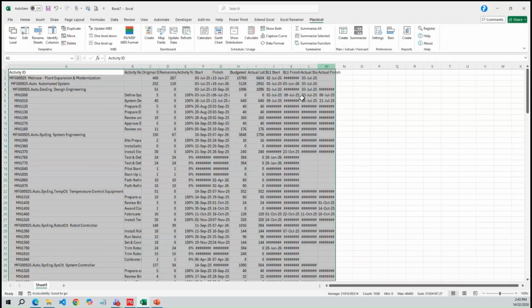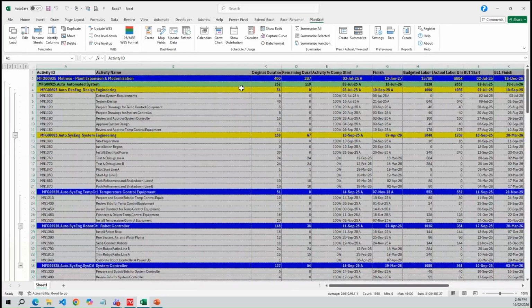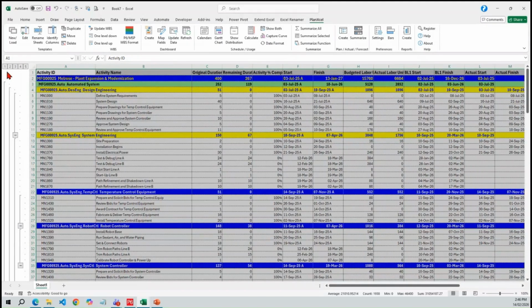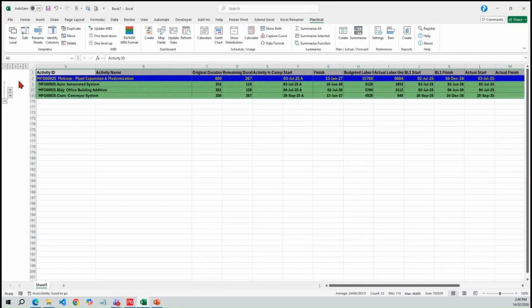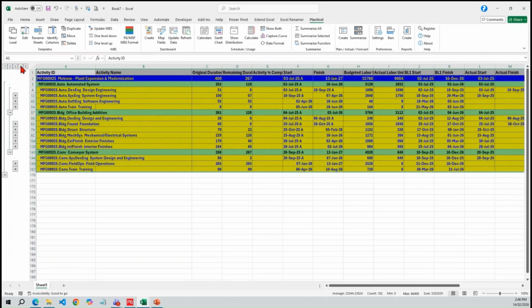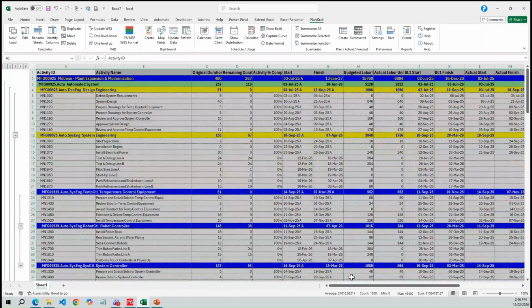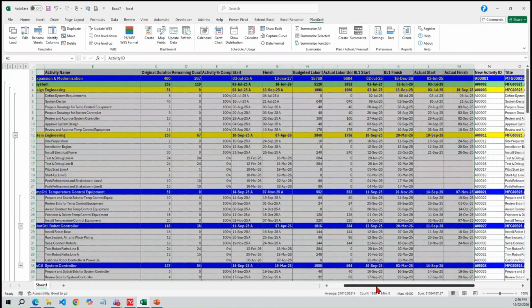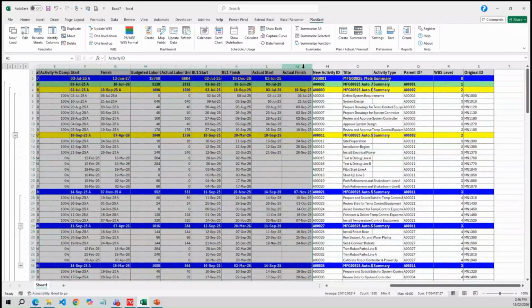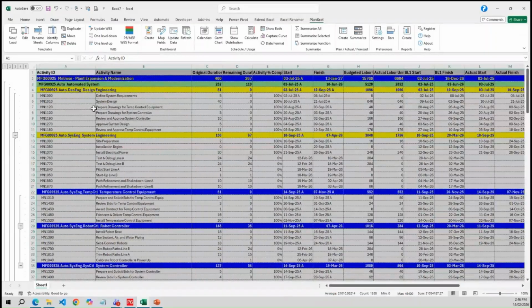Once you have this, go to Plan Excel, and then you have this WBS format. So click on it. This will instantly convert it into the WBS format. You can see from here itself how the WBS is now built. Apart from the WBS, it is also bringing some additional information. Up to here was the P6 information. Then Plan Excel is creating its own ID, because P6 will give you an ID only for the activities. For the WBS, it is at this level.